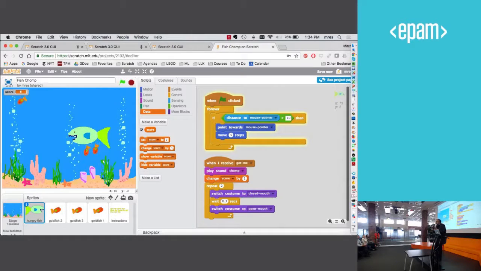But here, he saw how we could make use of variables, and he continued to do other projects using variables. And when I asked his teacher about it, actually, they'd already learned about variables in the classroom, but I think he wasn't paying attention because he didn't see the purpose of it. But once he learned it in Scratch, he kept on using it in more sophisticated ways. And I think that's one of our goals with Scratch. We see that if children learn concepts in a meaningful project, they make a deeper connection with the ideas, and they're willing to dive deeper to learn more about those ideas.